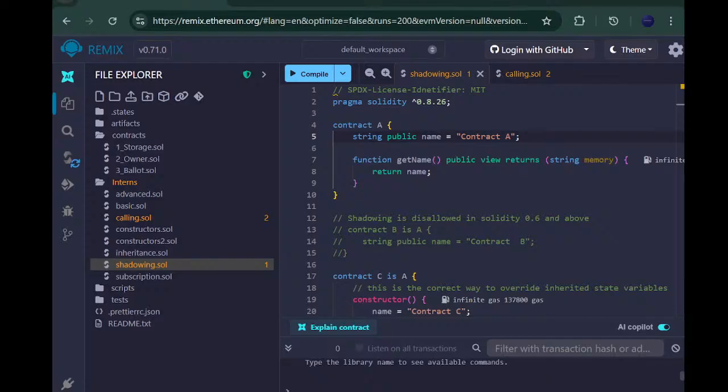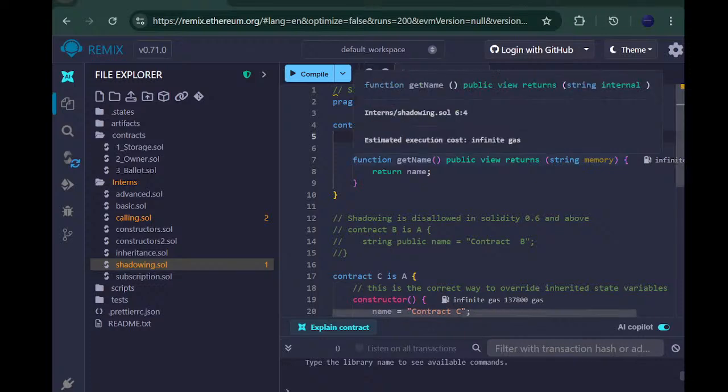And then it has a function called getName. It is also declared public for visibility, meaning it can be called externally. The view is a state mutability modifier, meaning the function promises only to read from, not modify, the blockchain state.